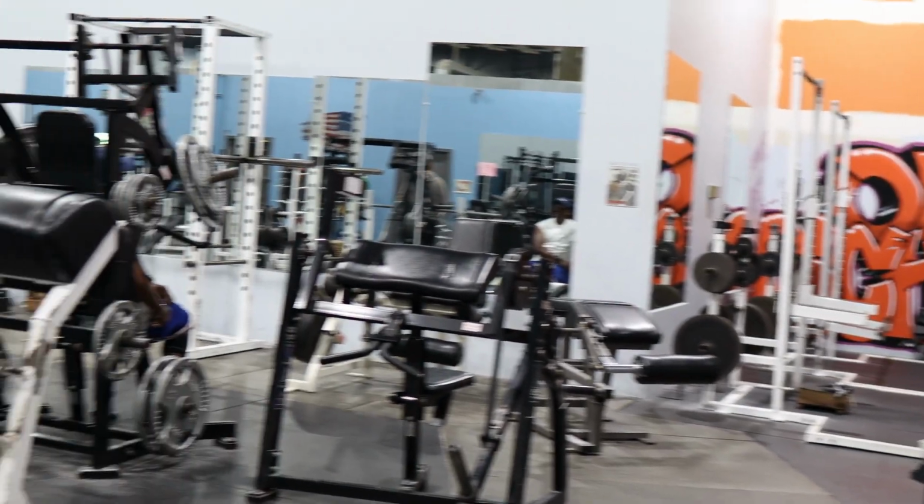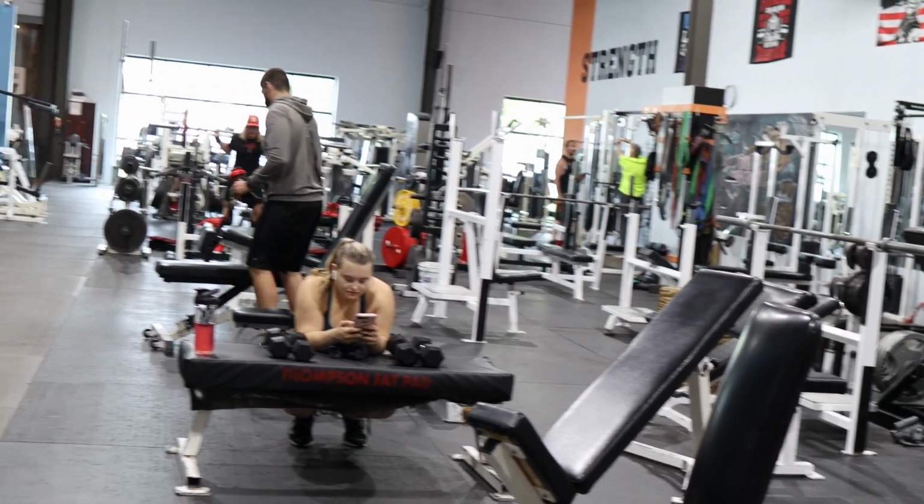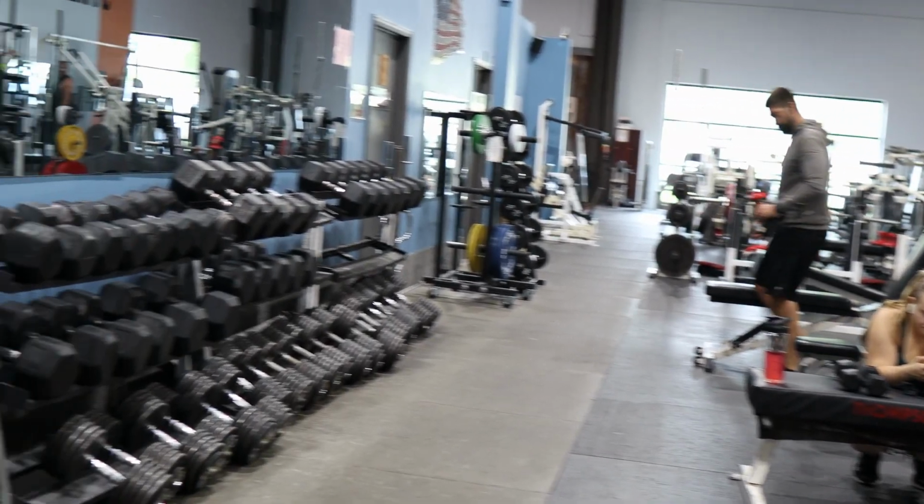Alright, now getting into equipment for accessories. This gym is definitely no shortage of equipment. They have machines everywhere. They don't even have enough room for all the machines they have, and they have so much space. It's actually crazy just the amount of machines they have here. They even have specialty machines like a pendulum squat, stuff like that. They have a really good belt squat here that I use all the time.